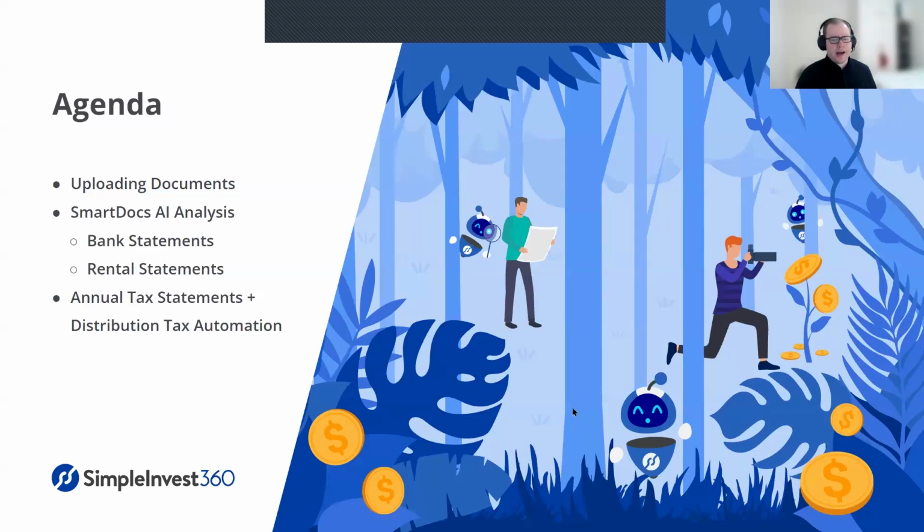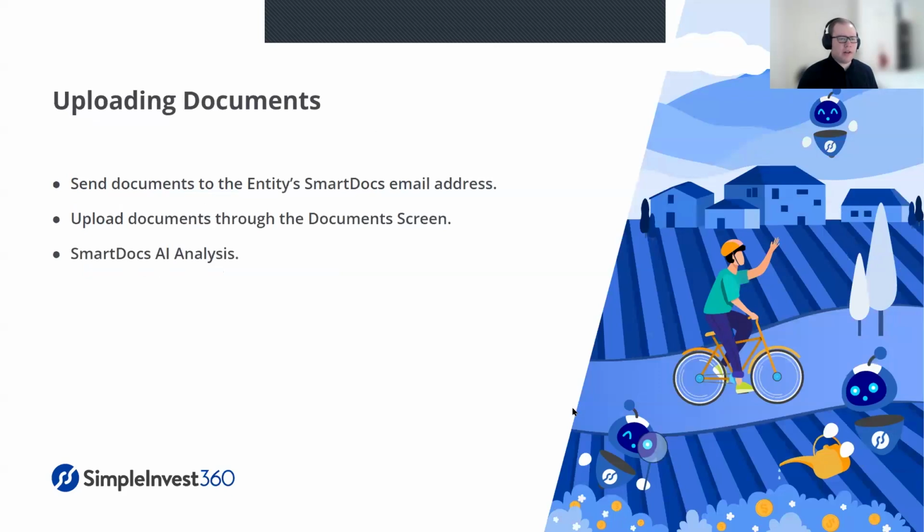So, getting to our first topic, which is all about uploading documents, it would be remiss for me not to explain what BGL SmartDocs is. BGL SmartDocs is a paper to data solution. Essentially, you upload documents. BGL SmartDocs will read these documents, determine what type of data it has, and extract certain types of data from that.